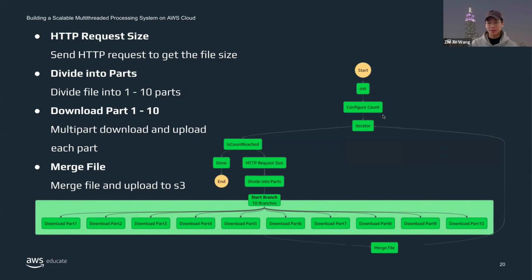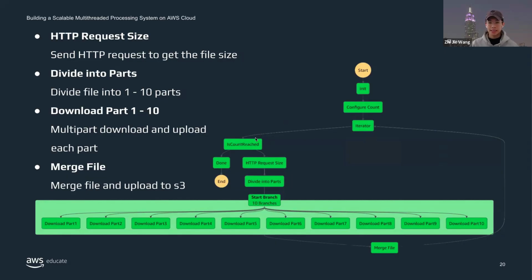That decides how many loops we are going to have in our Step Function. If we have 10 incoming requests, we are going to have 10 iterations in our process.